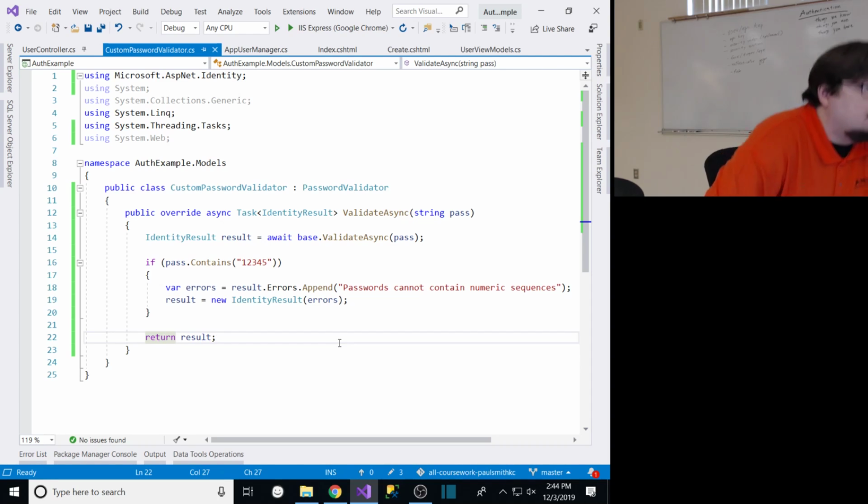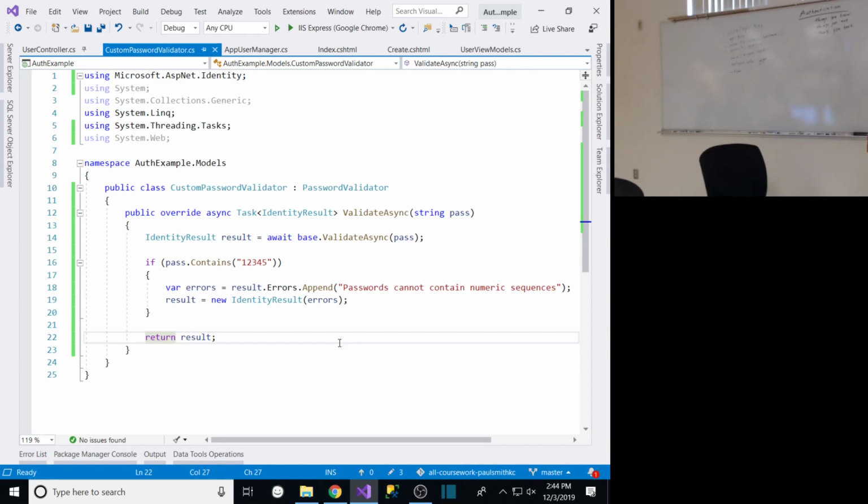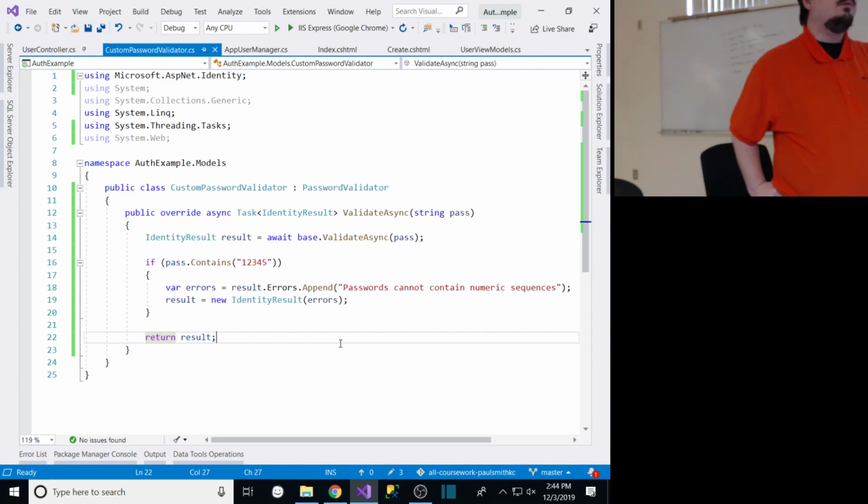Any questions there? You see where that might be pretty flexible as far as what you can do with that. There's a lot of things that we can do here, from doing rules like saying, hey, well, you can't use a password anybody else has, even. Things like that can even be done here. Or saying you can't have any of these top 10,000 most popular passwords, they're off limits. So we can eliminate all kinds of things like that to make our system more secure using a custom validator. Okay.